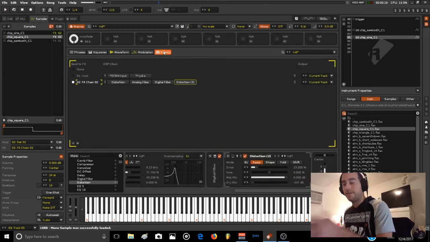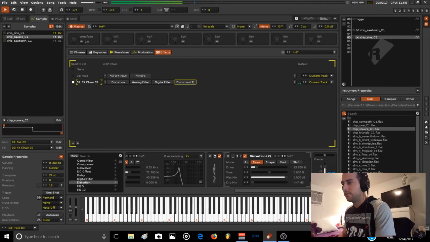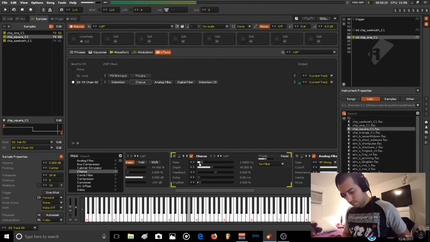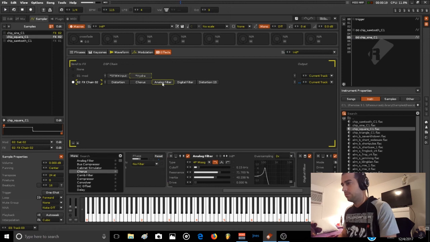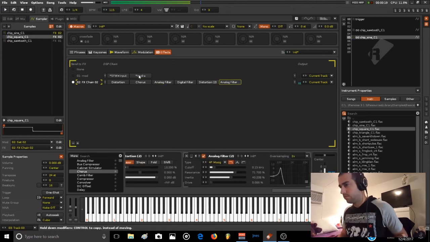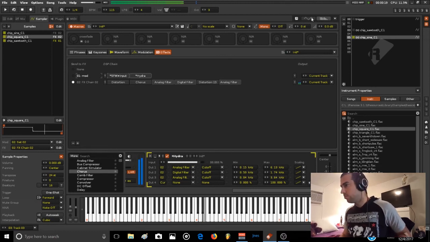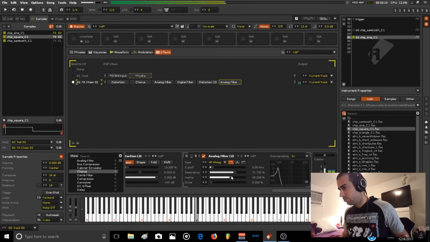The distortion is creating a lot of harmonics, so you don't hear any difference. This is really an interesting sound.